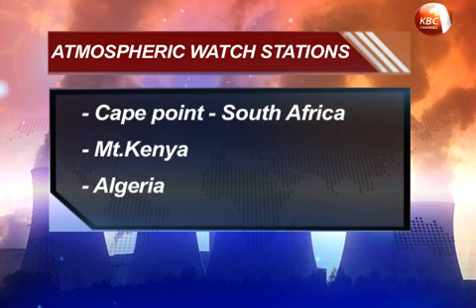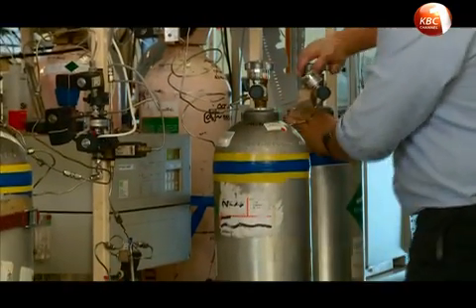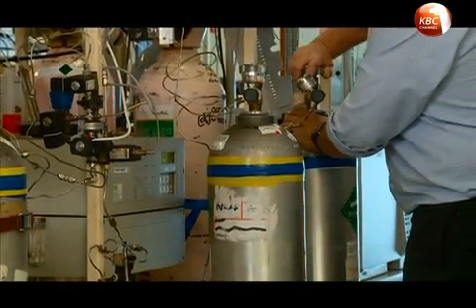Other stations in Africa are located in Mount Kenya and Algeria, their locations based on height. These stations are placed in a global network because country emissions are not located just within that country — each country can affect its neighbouring and far more distant countries. It is therefore important to have global coverage of total emissions to the atmosphere. In the control tower, all atmospheric gases measured are relayed through transmission gadgets.